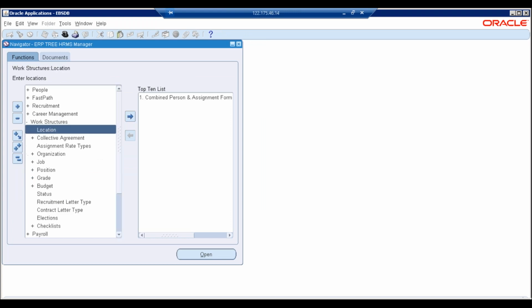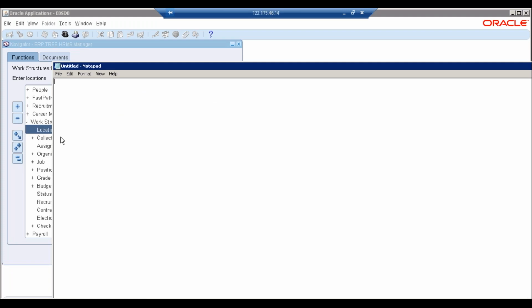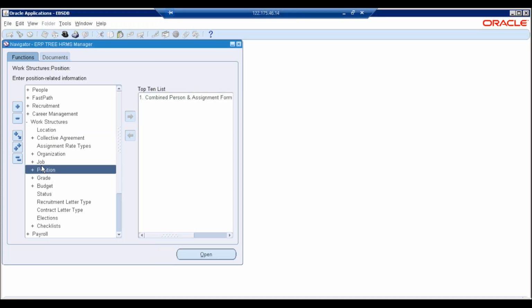Now we are going to be seeing the work structure. What we have seen is the creation of the business group. We have seen the creation of the organizations under the business groups, like departments or the divisions, whatever it is, in the same manner. And then the hierarchy of the business group. Now we are going to discuss jobs, positions, and grades. In the work structure, there will be a job, position, and grade. So these three things we are going to be discussing.